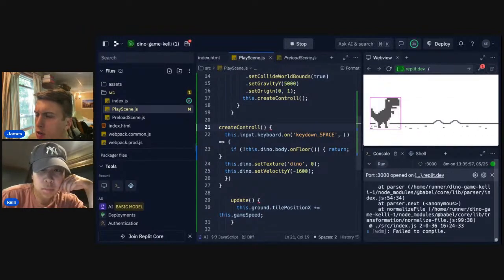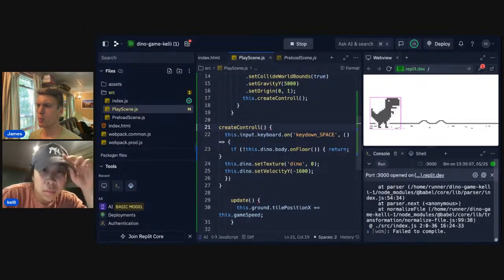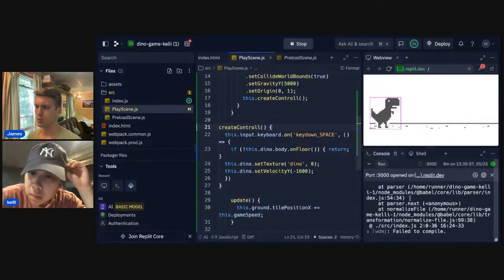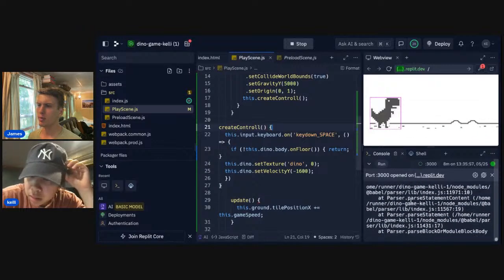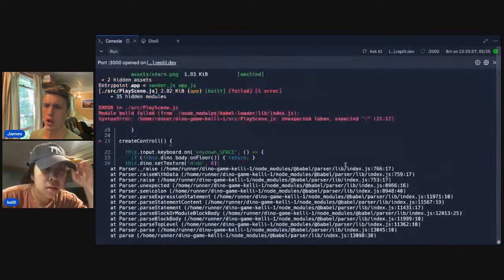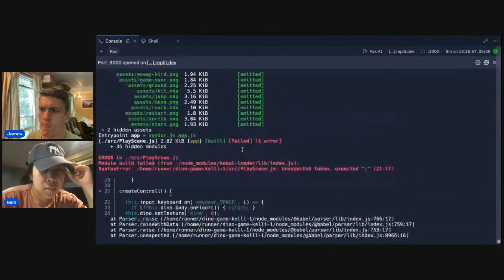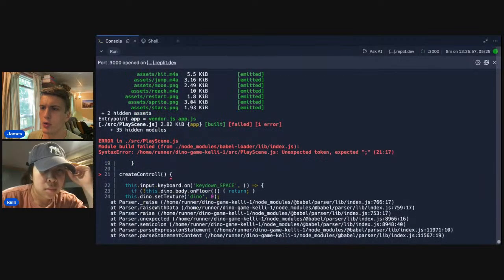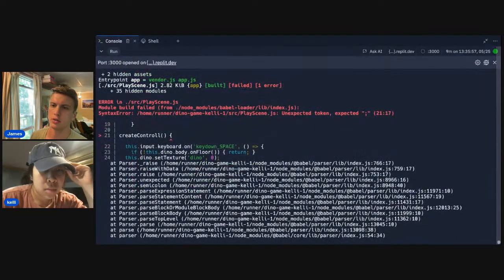Let's look at the console, at the terminal where it says fail to compile. Can you maximize that? Okay, cool. Where is the error? It says unexpected token. Okay, now we know where the error is, on line 21, right? Now we can go back to the code.